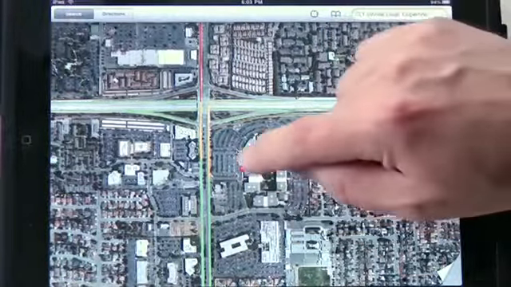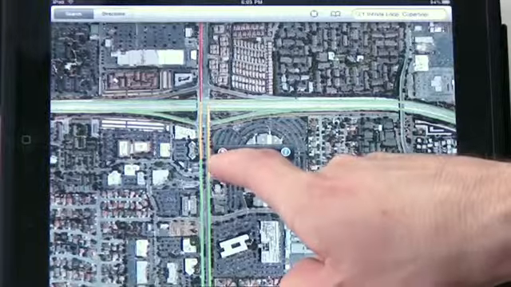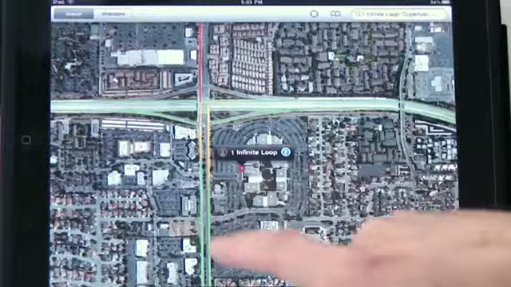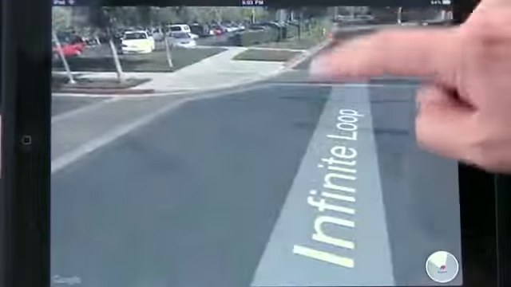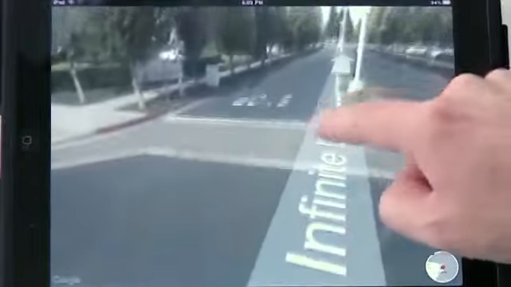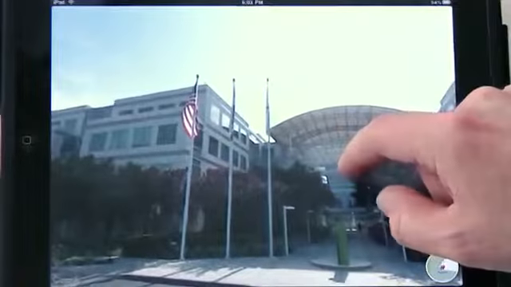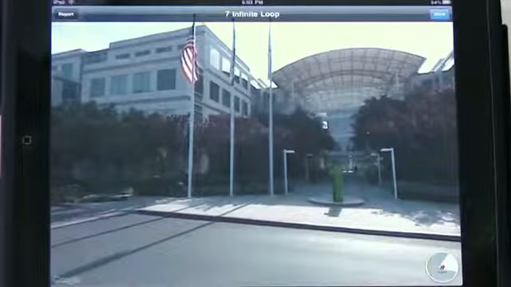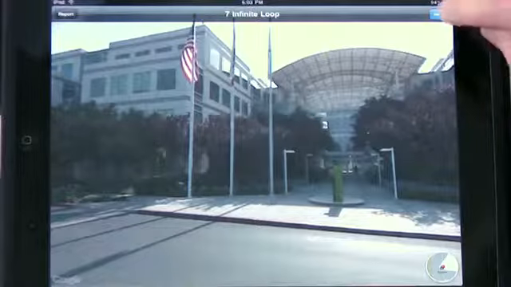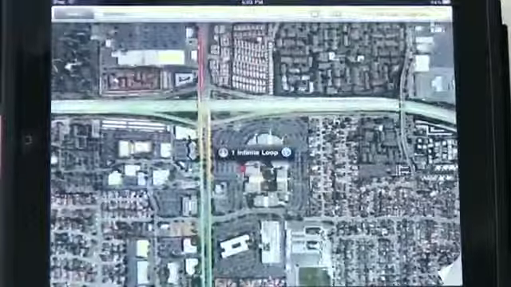Tap off to the side. If I tap it again, see that little face guy? You tap on that, and it takes me to Street View, and there we are, the entrance, and I can just slide right through. Look at this, I mean, this performance. This is just incredible. Let's take a look. Are there flags? I thought there were flags on the entrance. Maybe all the flags are up there. There we go. There's the flags. So you can just click Done. Pulls you right back out.